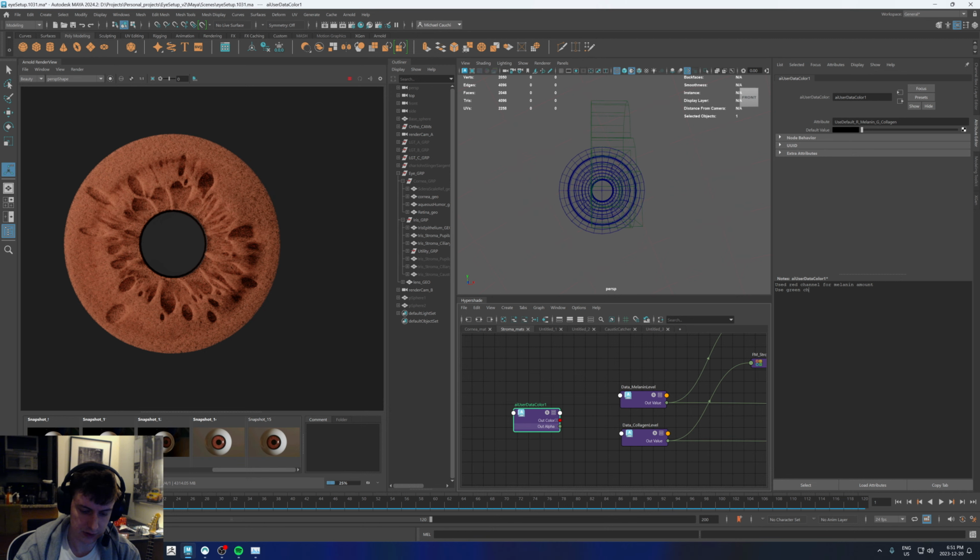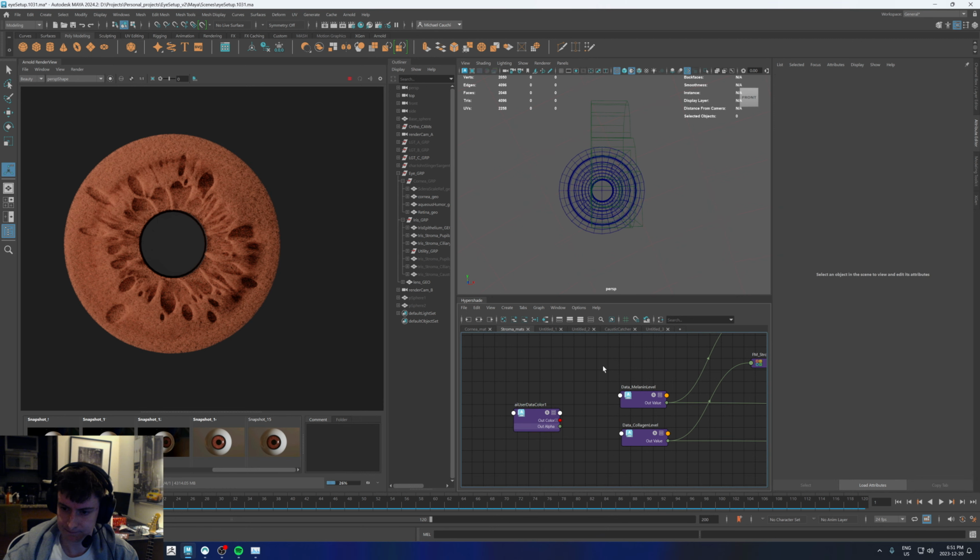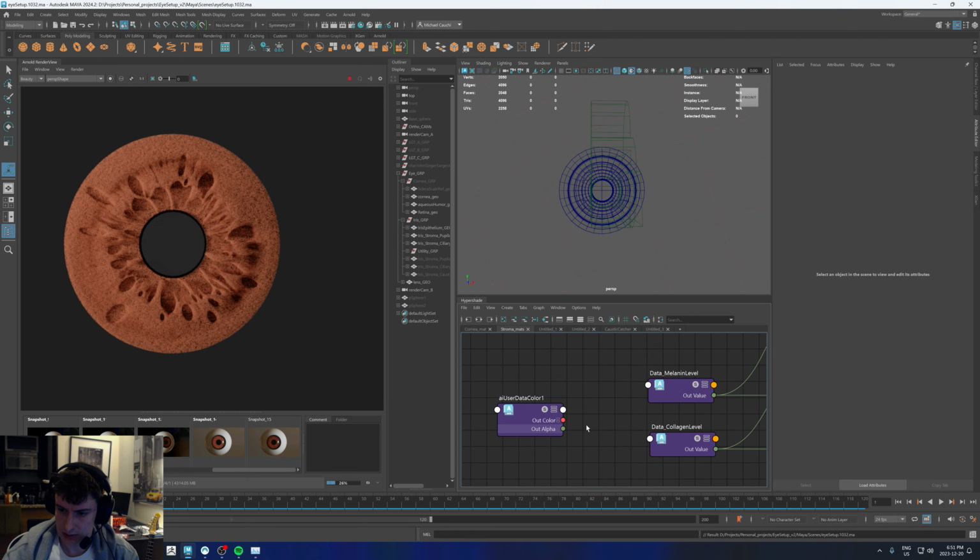Use green channel for collagen amount. Okay, alt save. Let's kill the render. It's taking all the resources.